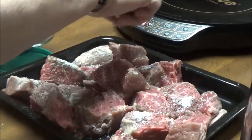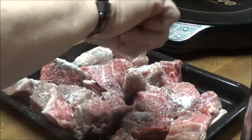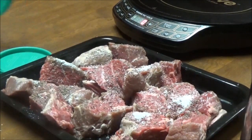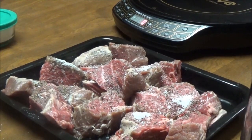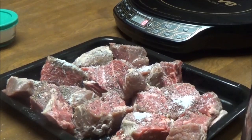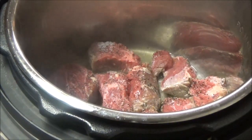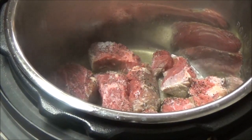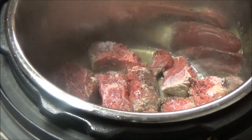I've got other things to do while I'm searing the meat. I'm going to sear it for about two minutes on each side, and I'm doing it in batches because there is so much. I wanted to show you — I have it on the saute mode, which is really the sear mode as well. I'm going to sear all this meat and when I get finished and get ready to go to the next step, I'll bring you back.